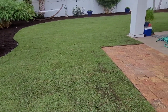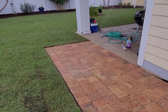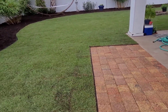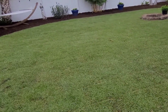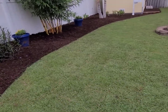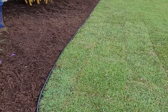You don't want muddy puddles. So we raised this ground level using the original mix and paver base. And so this whole area stays dry. This is Zoysia sod, which is super durable. And so we put in a different type of edging to make sure that it doesn't creep into the beds.